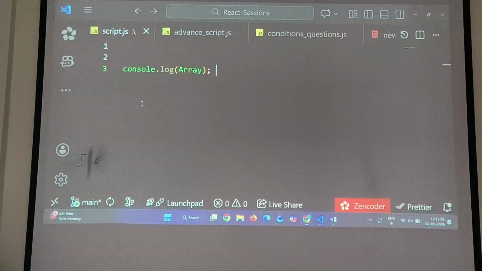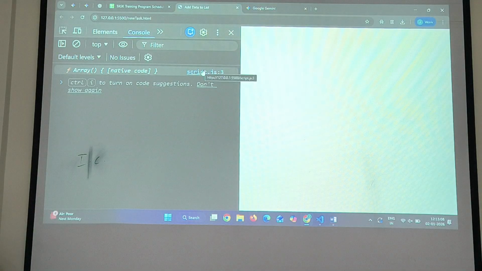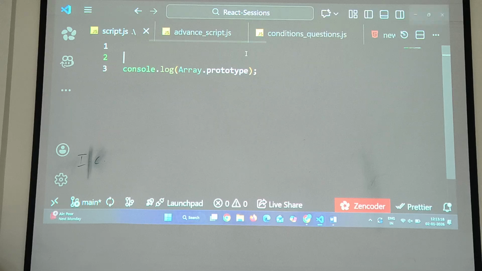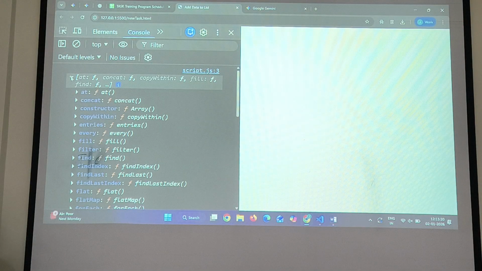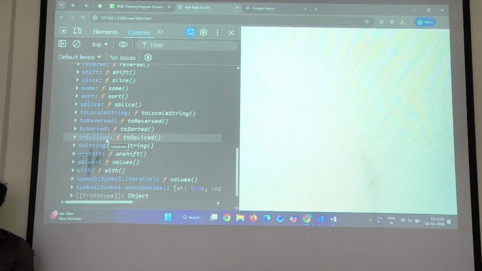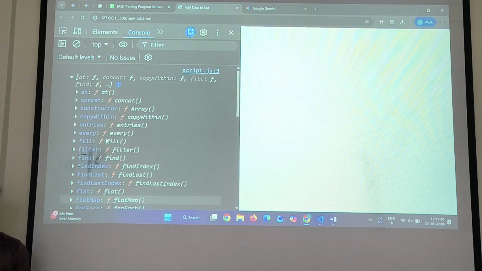If I am going to access those values, I create the prototype for the array. I just call it by dot prototype. Now it will access all of these methods. See, the 36 methods are here. It creates on the prototype and fetches all of the methods from the array. Have you understood now what prototype is? It is just creating that copy from the actual.